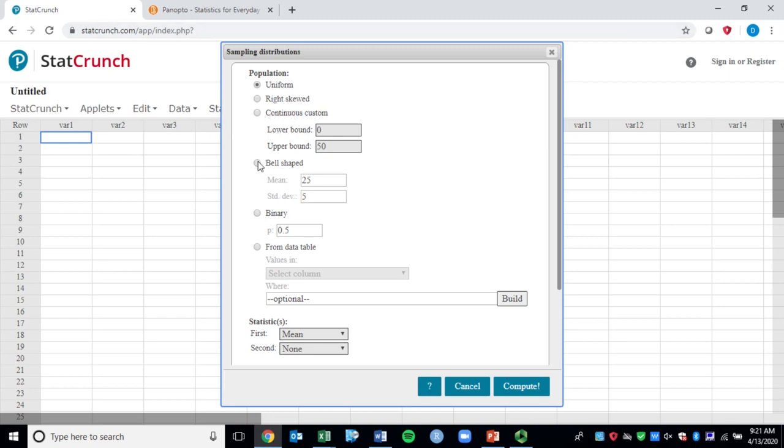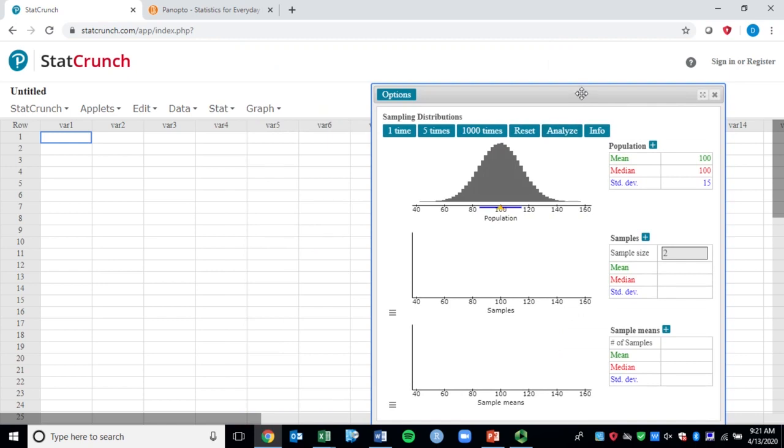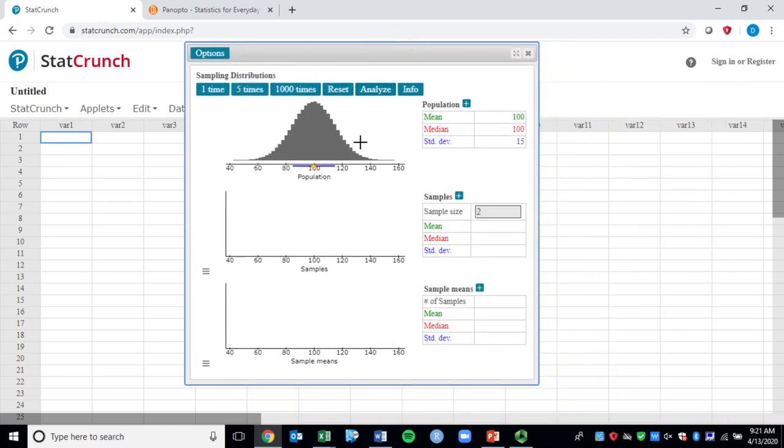So this is what we're going to do. We're going to start off with a nice bell-shaped distribution, and we'll put in here 115. Let me describe what's going on here. This right here is X. What is X here? Maybe X is IQs or something like that. IQs tend to be nice and bell-shaped if you put enough of them together. The middle of it is 100, that's what I put as the mean. This is mu, because this is the mean of all the X's. So if you averaged all the IQs for whatever population you're looking at, it averaged out to 100. Oh, why did it change?